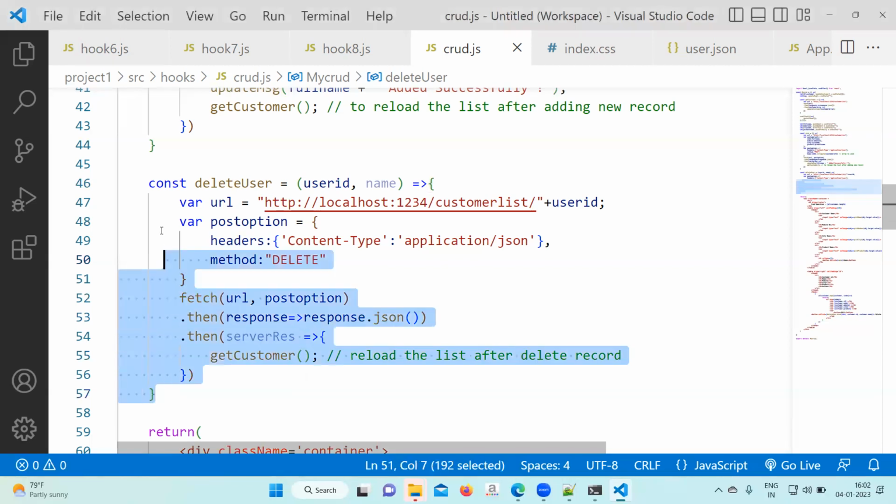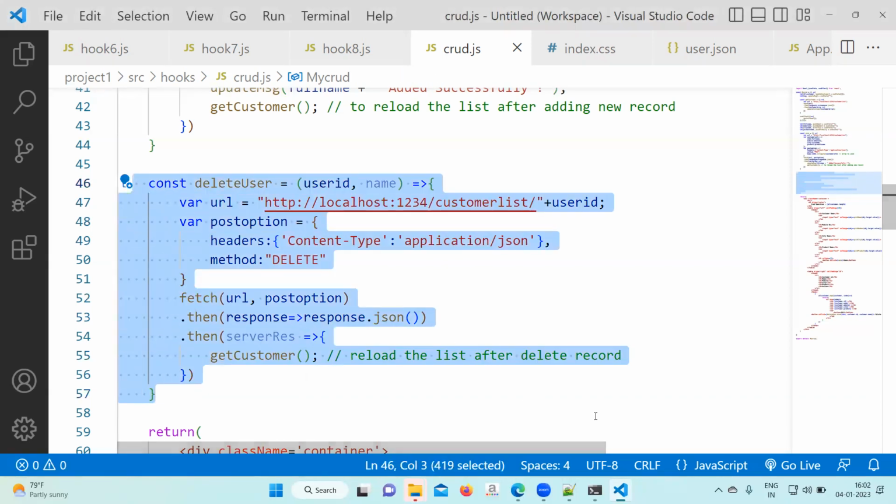Also, the function, the delete function is complete. We can use this delete function.